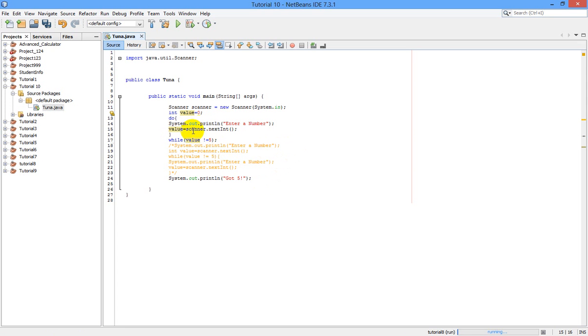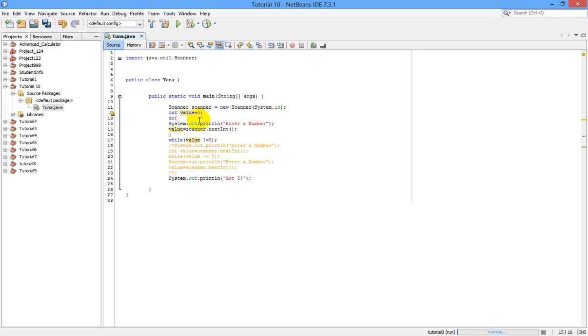Hope you have understood. Instead of declaring the variable in the main method, we declared it in the do statement. That's why we got an error. I intentionally made that error because I wanted to show you variable scope.